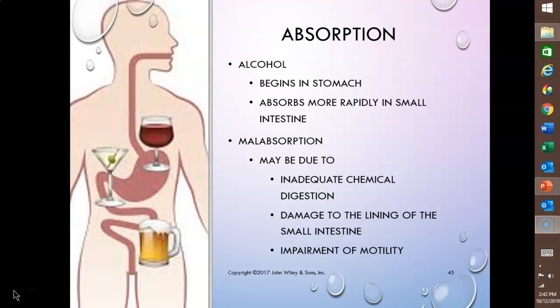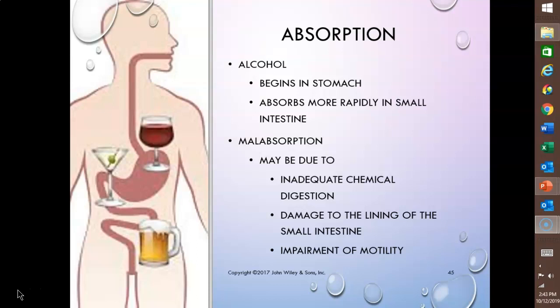Also, if you look at identical consumption of alcohol, females often develop a higher blood alcohol level and, of course, as a result of that, have greater intoxication than males of comparable size because the activity of the dehydrogenase is up to 60% lower in females than males.